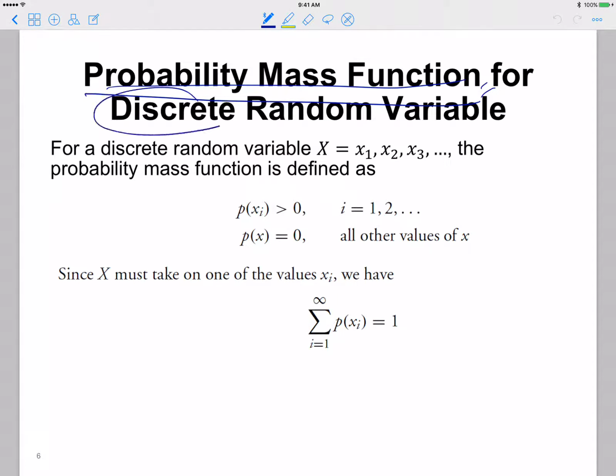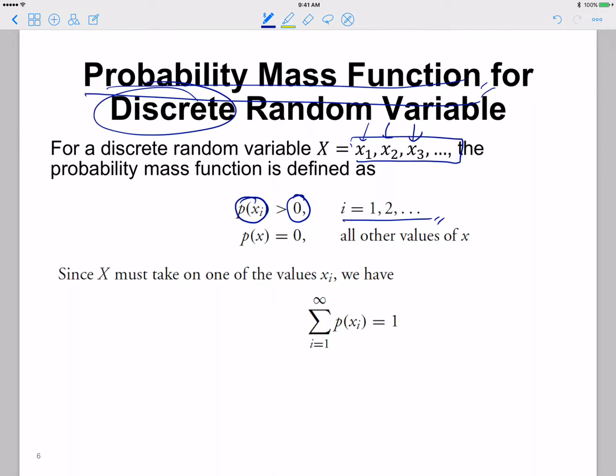And then in the case of this discrete random variable, we can enumerate all the possible values as x1, x2, and x3, and so on. These are just a finite number. And then for those finite values, the corresponding probability can be considered, and that probability will have a non-zero value, because that is at least some possible value of our random variable.